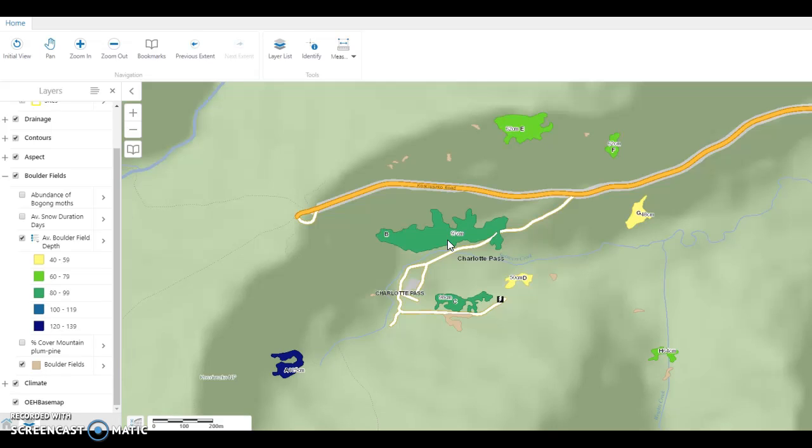So you get the drift and what you're meant to be doing there, and I'd like you to work through on your own and complete the remainder sites. Good luck with that, and pause this video when you want to go on with those, and then come back to the video for the next activity, which is snow-covered days, and that's the last part of our table for part 2. So pause the video and complete your boulder depth fields.